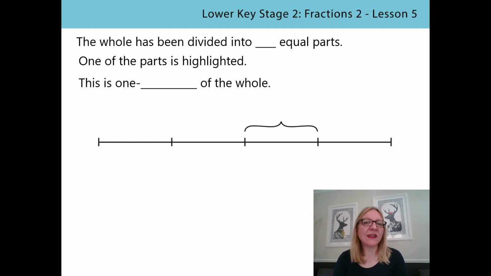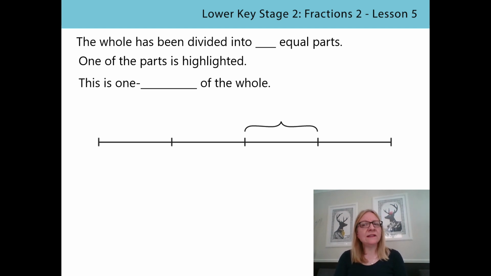Did you see something that is the same as at the previous line? Well done if you spotted that the line has been divided into 4 equal parts. And there is one other thing the same too. Did you notice that there is still one part highlighted? Both lines show 1/4 of the whole.